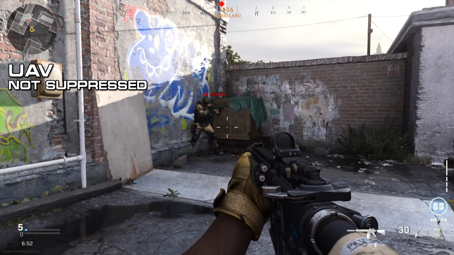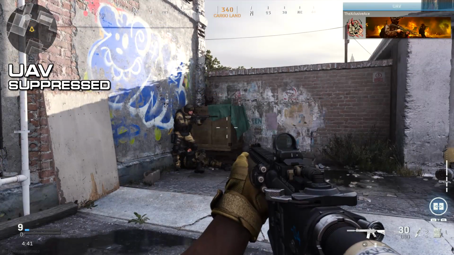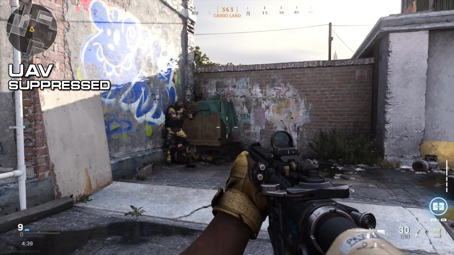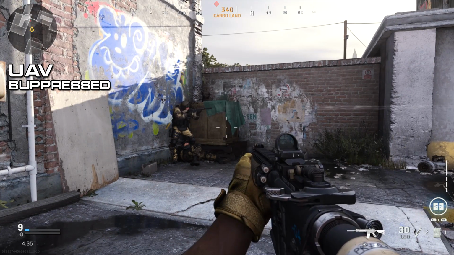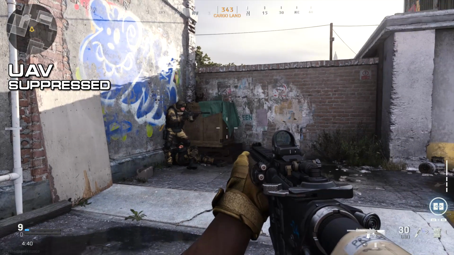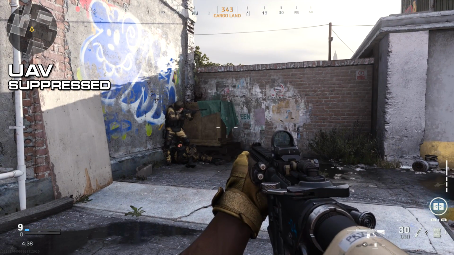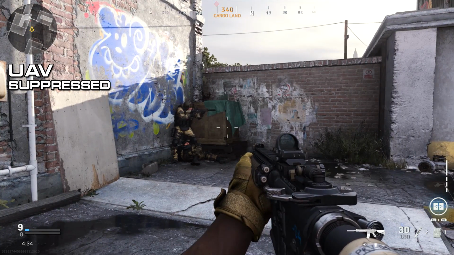Now, the thing that really surprised me when I first found this out is if your enemy is using a suppressor but you have a UAV up, they will show up on both the minimap as well as the compass too. So the suppressor does not counter a UAV, even if you're using Ghost. If you're using Ghost and a suppressor, and you're firing your gun, if the enemies have a UAV up, they will be able to see you on both the minimap as well as the compass.